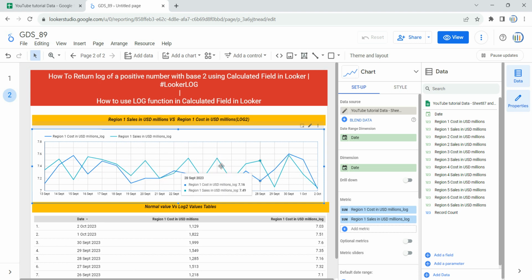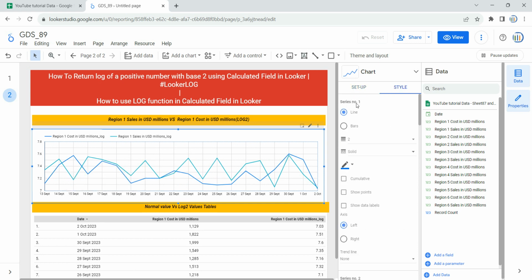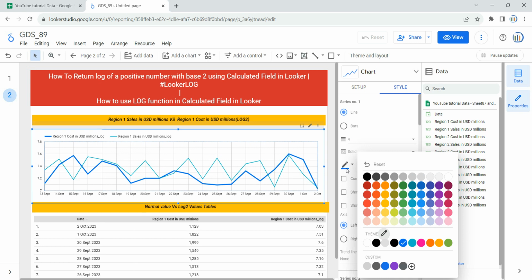Now what we need to do is show some data points in this graph, right? So I'm gonna click on style, and the first thing that I'm gonna see is series 1, which is my region 1 cost in USD millions log. So I'll keep it as line, and I'll keep the line weight as 4. Then I'm gonna change the color.